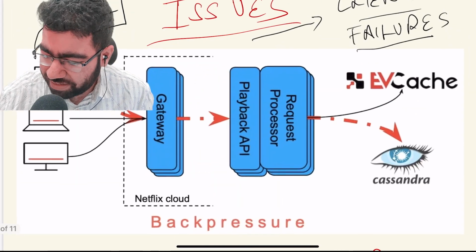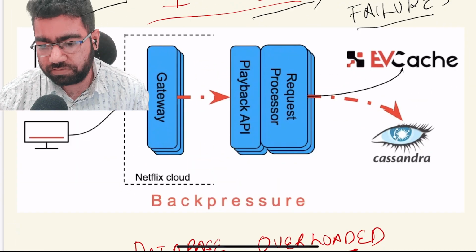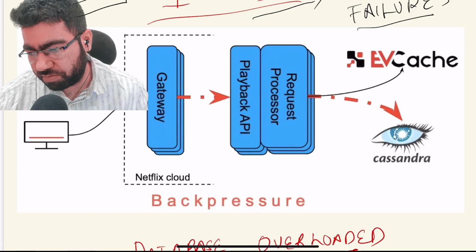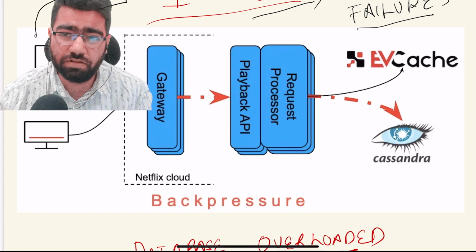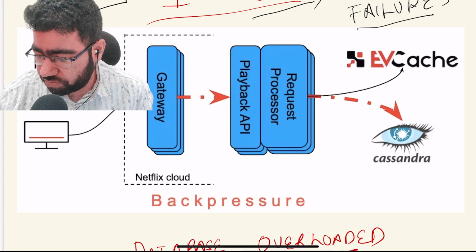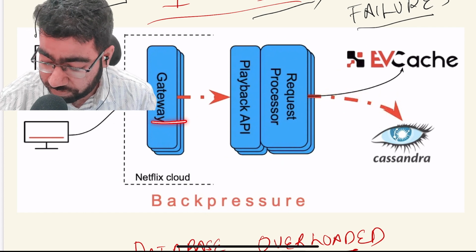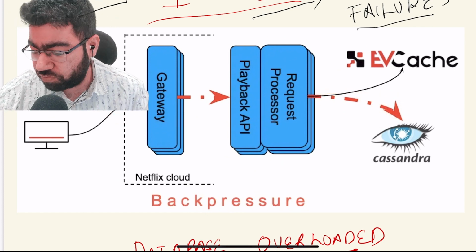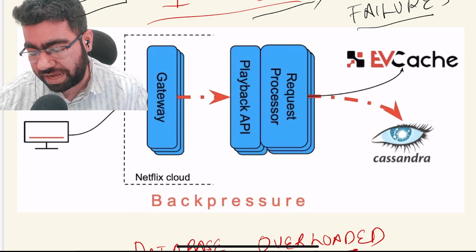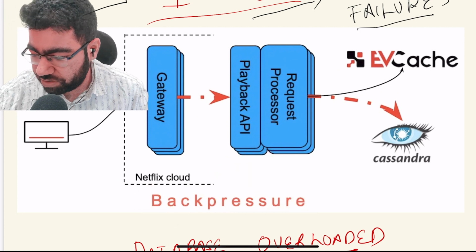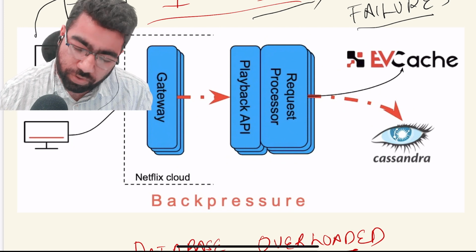Suppose while saving into Cassandra, something failed. There is some delay in saving to Cassandra because some host got overloaded, the writer actually got overloaded. If this is taking time, that means the response you send back to the user will also take time. This is what we call back pressure. Now this back pressure would keep on increasing if these types of issues are propagated back to the client.